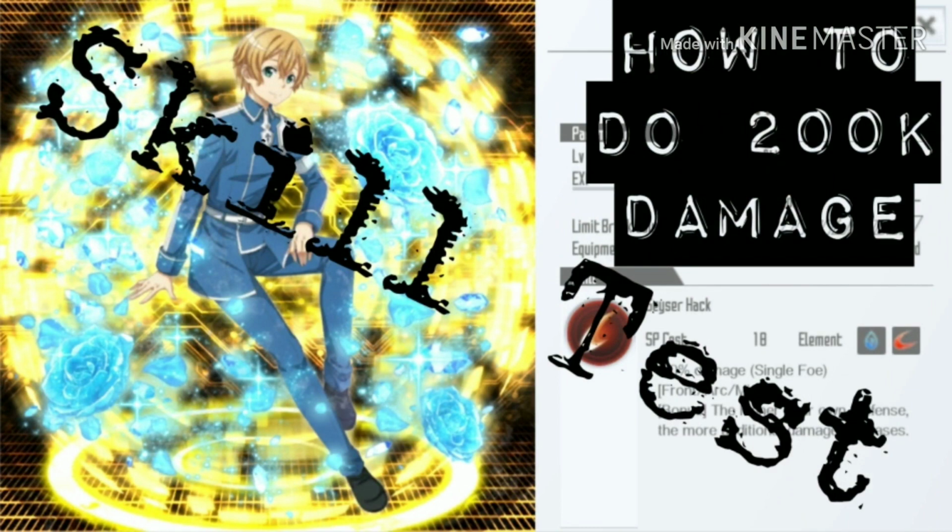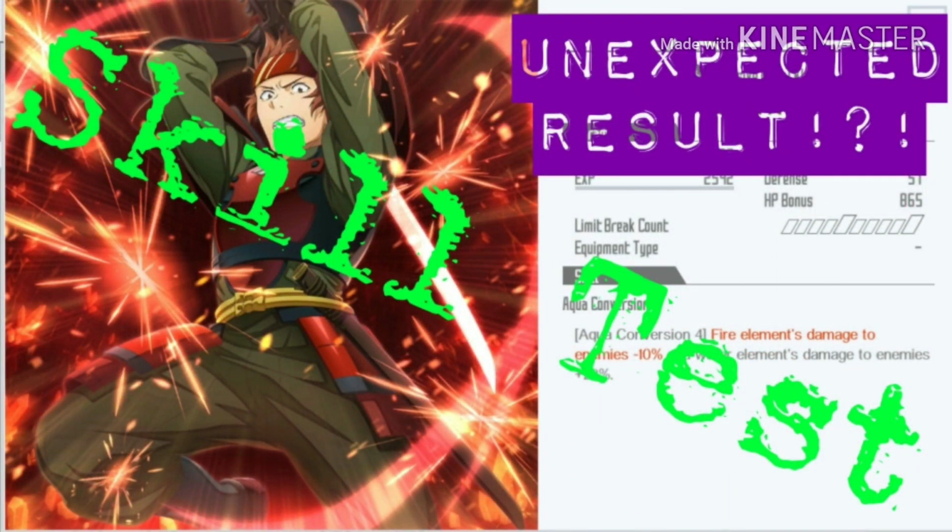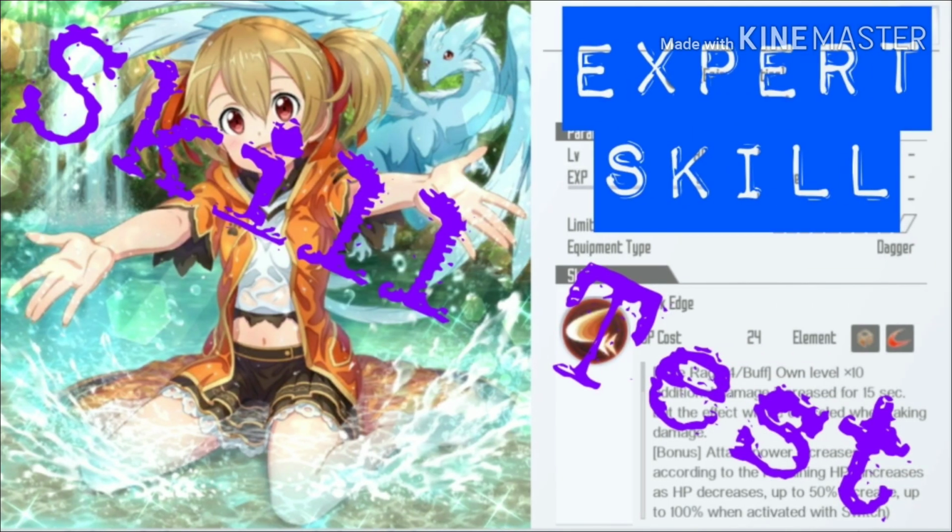And then we were looking into this Yu-Gi-Oh skill specifically and to show how we can achieve 200,000 damage output. The Massive Blow Klein is next, and we found an interesting thing that the extra damage also gets added against enemy not weak to the element as long as we are using the element skill.